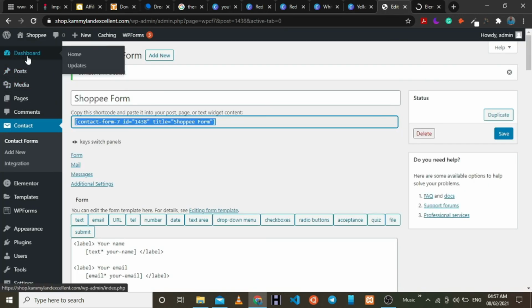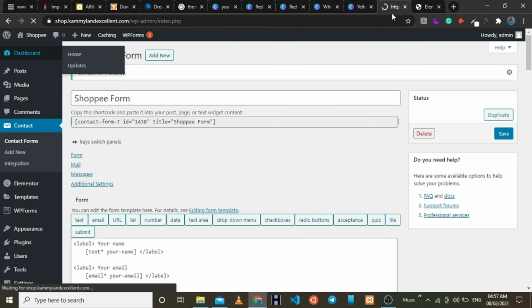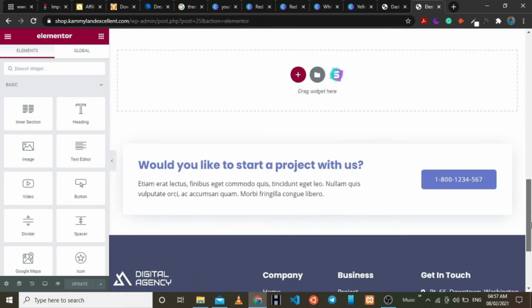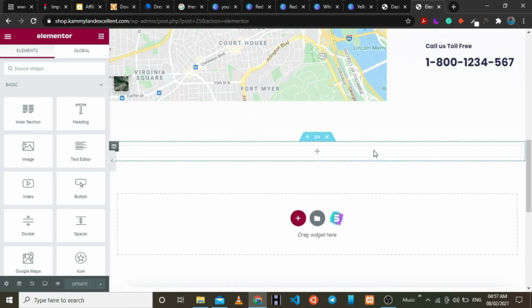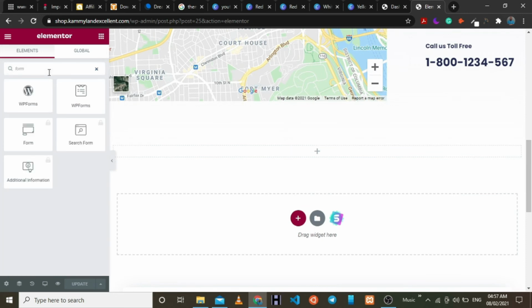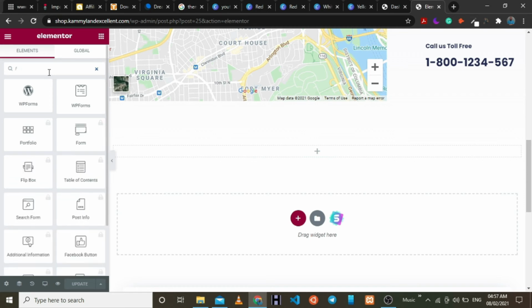Right, I'm going to come back to the dashboard. Okay, so right here you can always click on here, search for widgets, and search for forms. Okay, forms.